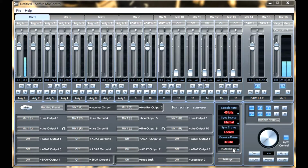If you go over here, this is going to be where you choose your device. You can't see it, but there's going to be two things that pop up on a drop-down list. You're going to click on the second one, and it's going to bring you to this window. So this is the second device. These are your analog ends. The only ADAT is the optical plug. So this is your second microphone. I'm tapping on a second microphone that's plugged into the bottom device. So this is where that's at.